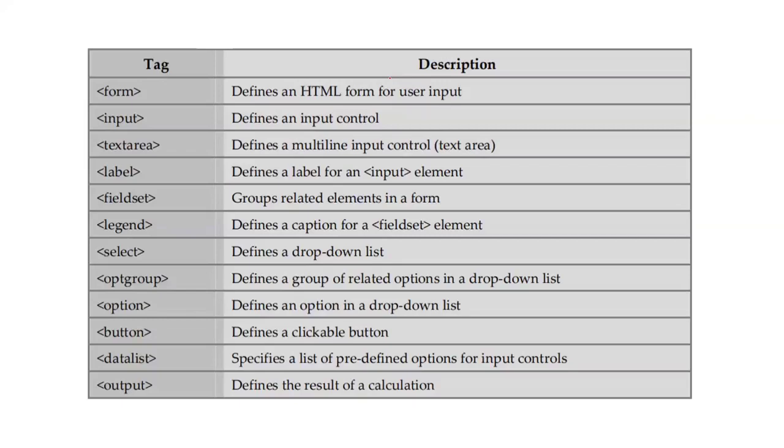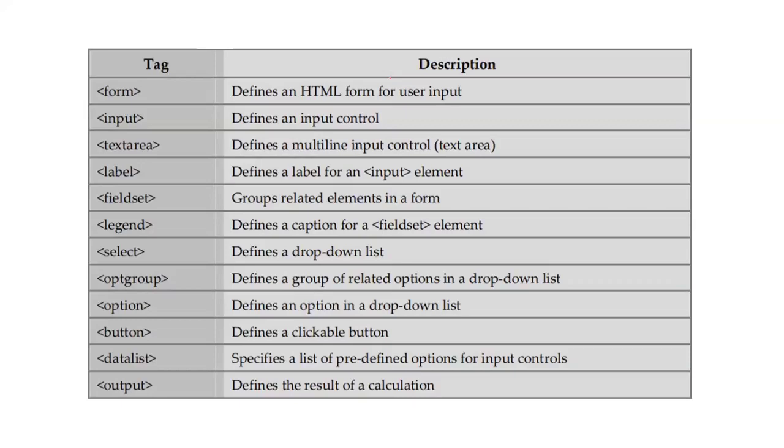Text area is where you want to give a lot of text, when you are not giving a single statement or a single word. If you specify some feedback or some issues related to that particular site, then you will be using this text area. Then button, I already told, it is just a clickable button, defined by the button element. Whenever you click this button, the corresponding action will take place. So onclick functionality can be used in the case of JavaScript whenever you want to include a JavaScript snippet.